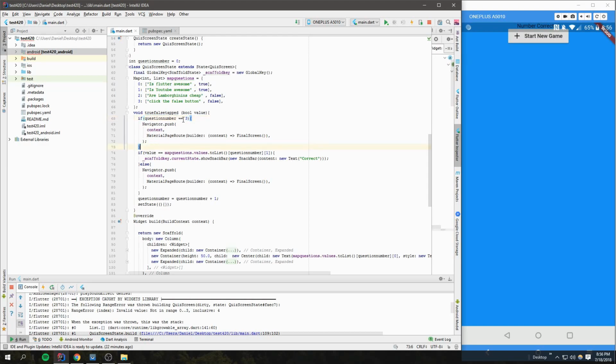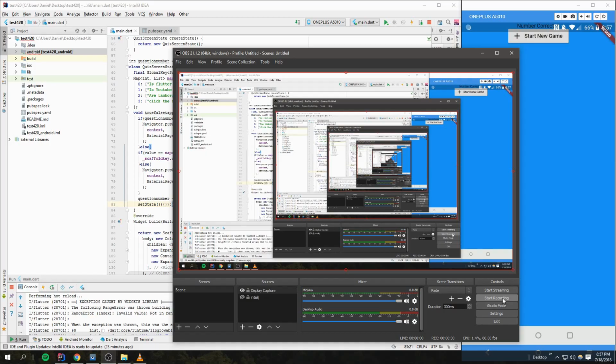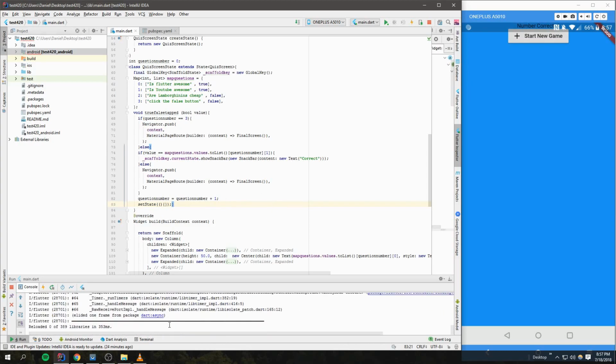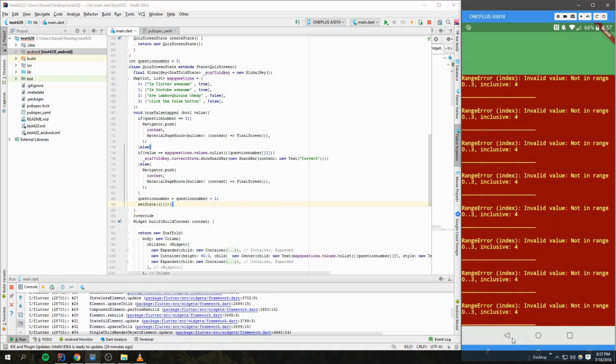Okay, so if it's equal to 3, if it's not, let's just wrap all this in if it's not. So if you put the else, it's going to say if it's not equal to 3, then it'll run this code. Otherwise, it won't even matter. So we're back to where it started.